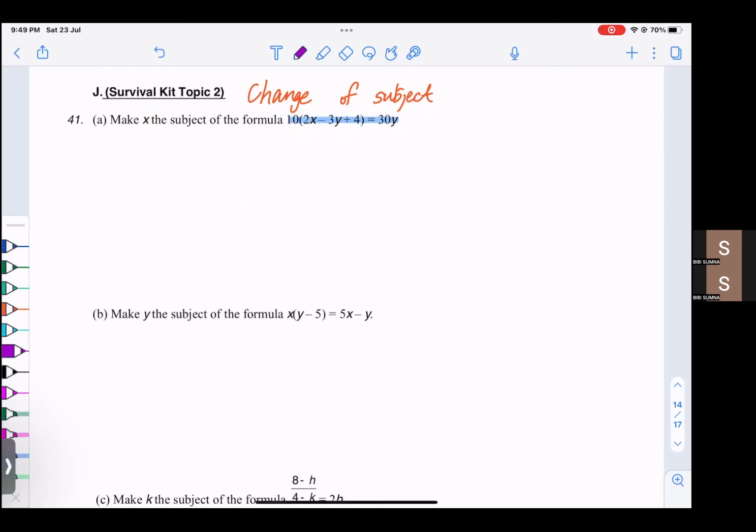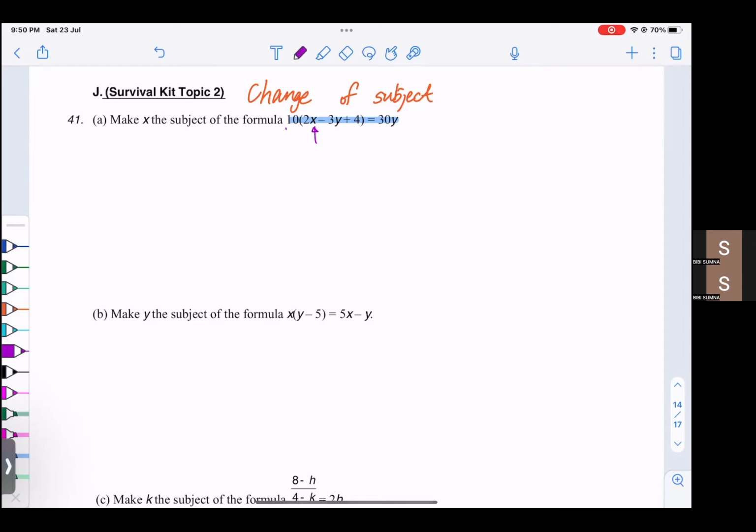Well, we have a few steps, and what I would suggest is to do it in accordance with how far the things are from x. For example, your x is here, and which of the things is the farthest from it? 2 is too close. And everything within a bracket is still close, so something that's outside the bracket will be considered far. Why are we not going to talk about this one? Because it's already on the other side of the equal sign, so we don't really have to care about it unless there's also an x there. But now there isn't, so just leave it there.